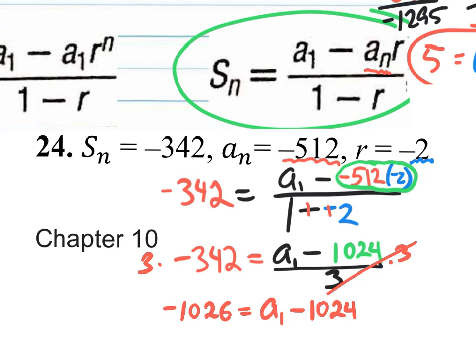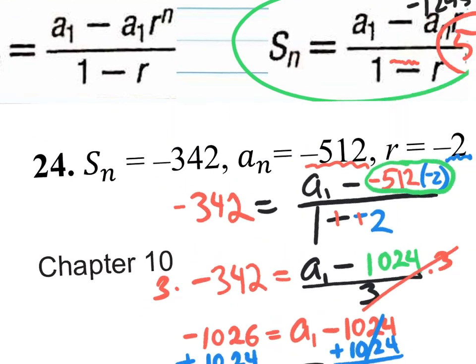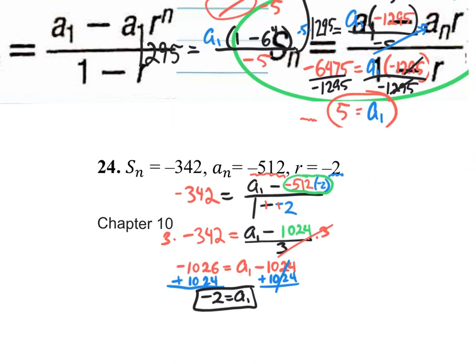So for the final part of isolating A sub 1, of solving for A sub 1, that first term on our list, we'd have to add the 1024 to get rid of it. And what you do to one side, you do to the other side, 1024. So what you really have here, guys, is a negative 6 and a positive 4. So this will be a negative 2, right? If you do this on the calculator, 1024 minus 1026, that will give you the answer negative 2 equaling A sub 1. So the first number on this list, given the information for number 24, that first number, is A sub 1 equals negative 2.